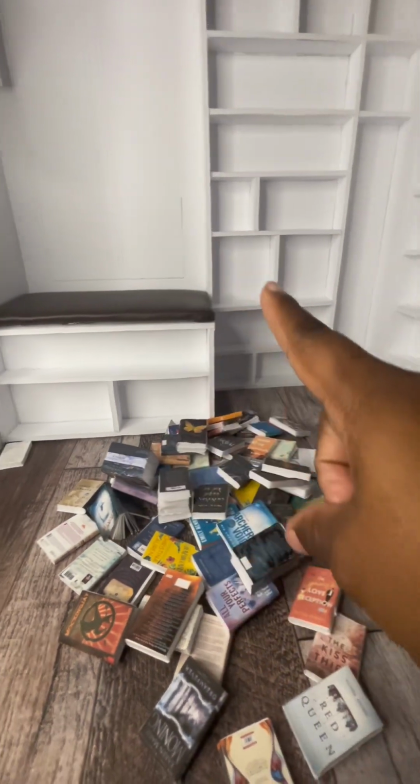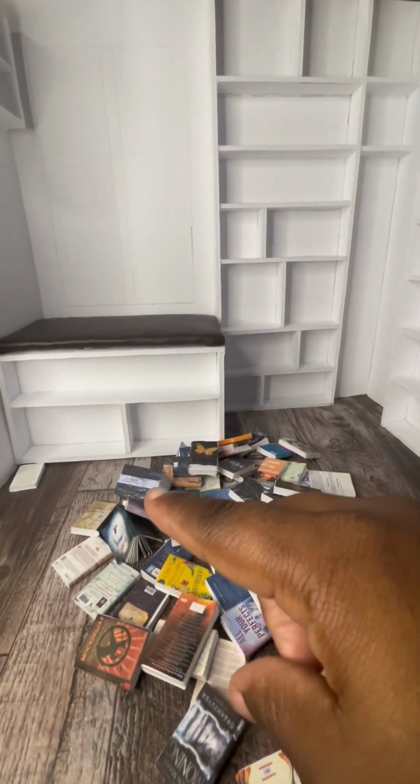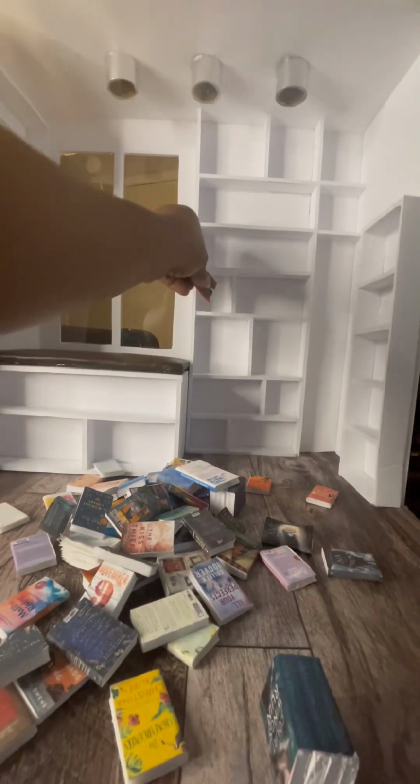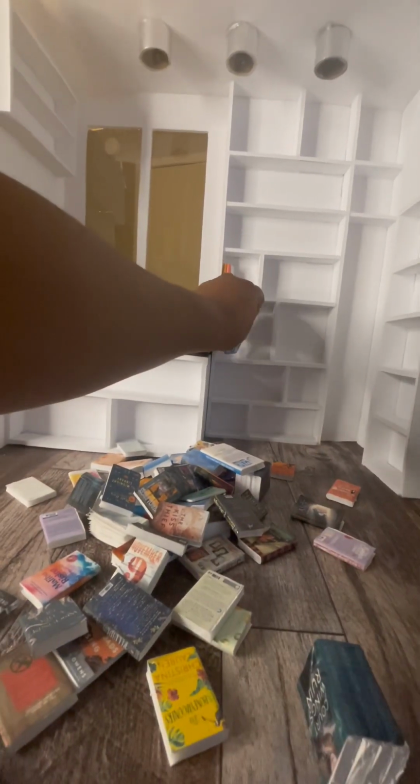So now let's go ahead and stock our shelves. I never read any of these books, but just the covers make you want to go buy a book and read it. So I'm putting some of these on the shelves. I'm not going to fill them all the way up. I just want them randomly on the shelves to make it look like people have been purchasing them.